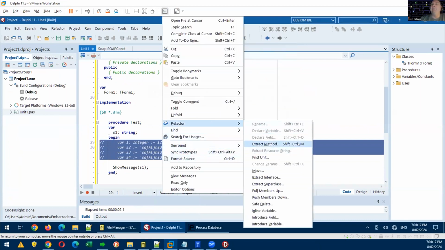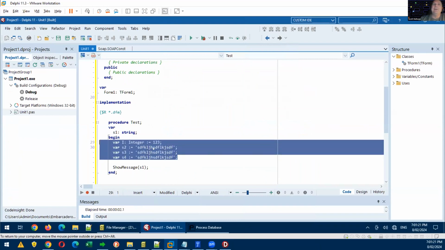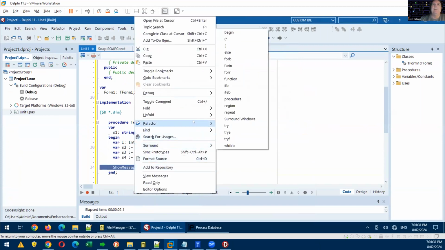Refactor. Now it works. Take out the comments. Try and refactor that. Normally, you just take some code like this. I've got a hotkey, I use Shift Control M. No, that's not it. Shift. Oh, I can't remember. Refactor.